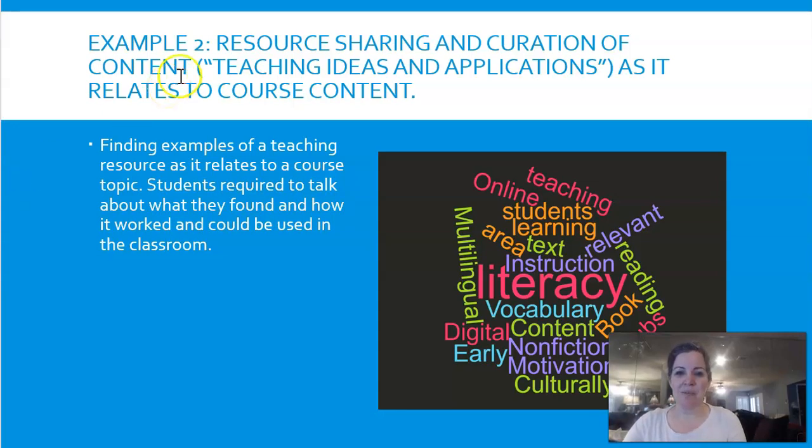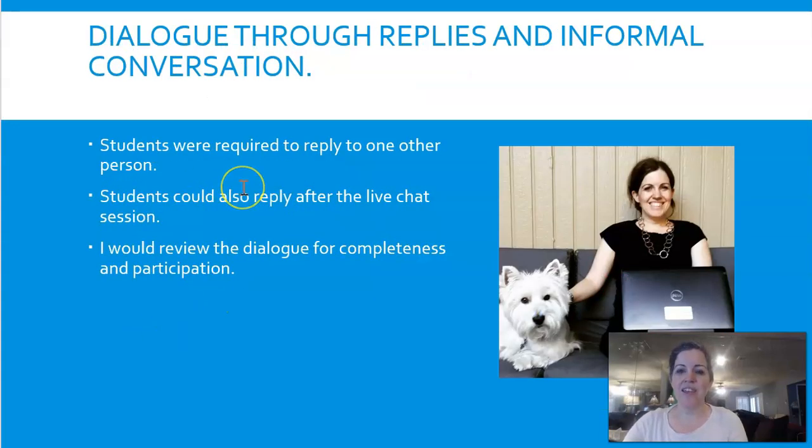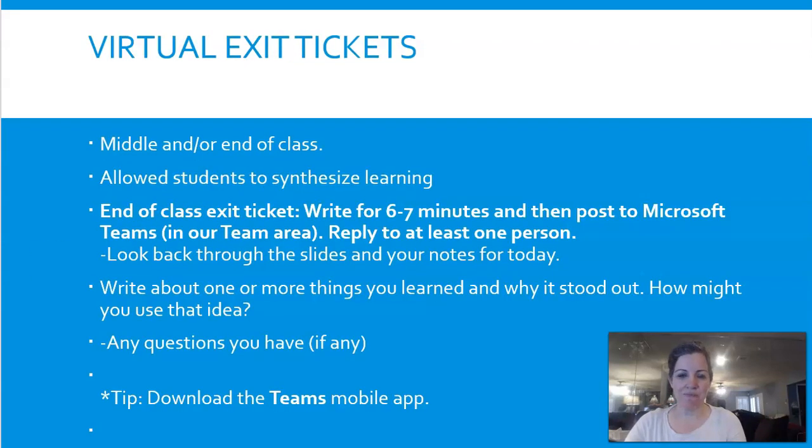The second example was resource sharing and curation of content. So this is where I would say, find an example of a phonics chart, explain how it's used and how you might use it in your future classroom. Then I would encourage them and sometimes require them to post a reply to one other person. They could also post the reply later, so the reply part could be delayed, and that gave them time to read through outside of class, and it was an easy way to participate. So I really just looked through it for completeness and participation.